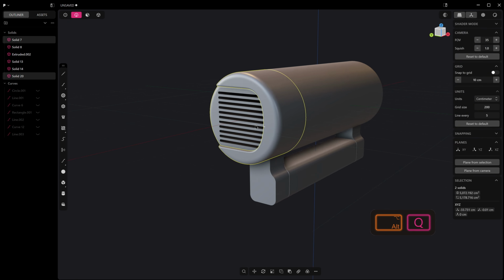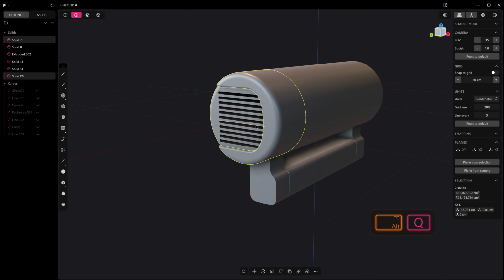So I want to join these two back together, so I can Q Q to do a Boolean. Okay, and then we can just make that go across the other side. I'm going to turn my edges back on. By the way, if you're seeing me using this radial menu, I'm just toggling edges, which you can search for toggle edges.